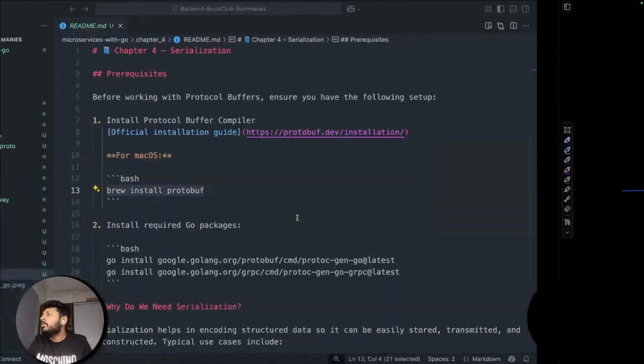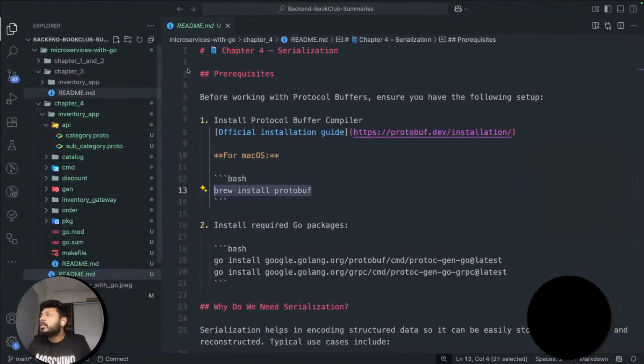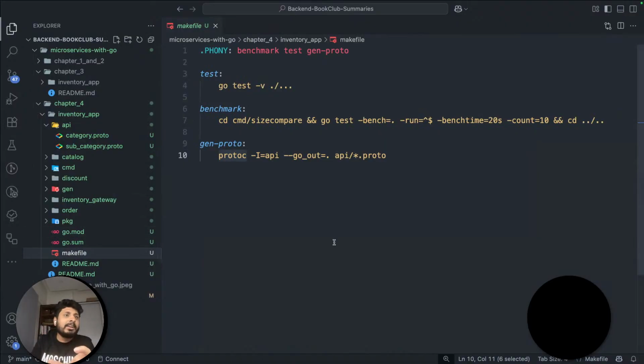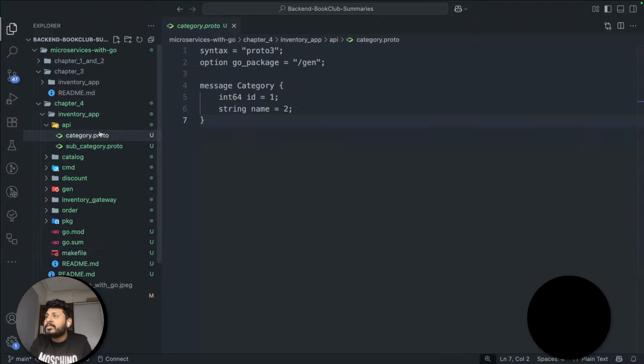Now, let's move ahead. Now, to generate the file, we have used the protocol buffer compiler and said that this is my input file, where my input files are, which folder, and where the output has to go. So my output has to go in the root directory, and then we have specified that in the root directory, it has to go to the gen folder, right?